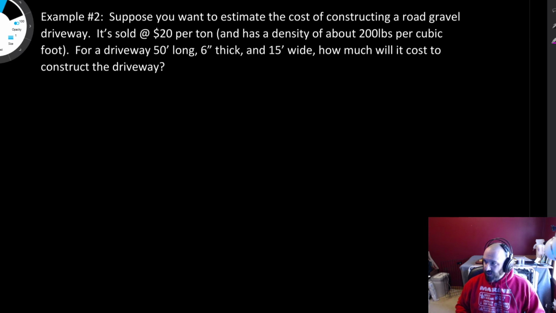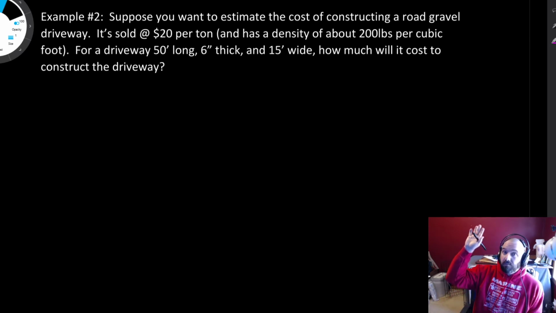Suppose you want to estimate the cost of constructing a road gravel driveway. This is real because we actually did this to our house. And I want to know, it's sold at $20 a ton and has a density of about 200 pounds per cubic foot. This is not necessarily true in the real world, but I had to make something that wasn't the same numbers. For a driveway 50 foot long, 6 inches thick, and 15 feet wide, how much will it cost to construct the driveway?